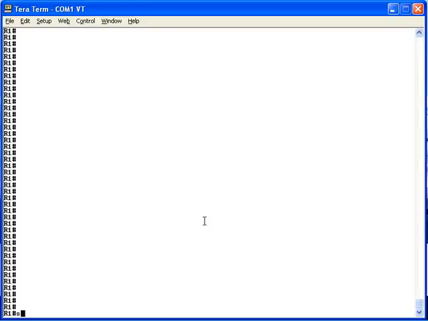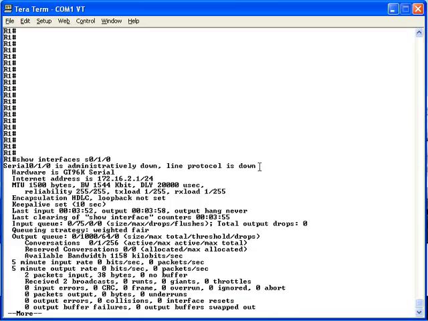interface. So if we go to R1's command line interface and do a show interface serial 0/1/0 command, we look at the very first line of output, we see both status codes listed. The first status code, called the line status, says that serial 0/1/0 is administratively down, meaning it's been shut down. Now that really relates to layer 1 issues, so the layer 1 facilities aren't working. So the line protocol status, the second status, which refers to layer 2 issues, is also down because layer 2 can't do anything if the underlying layer 1 facility is not working.